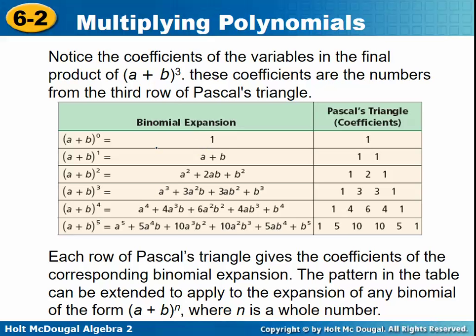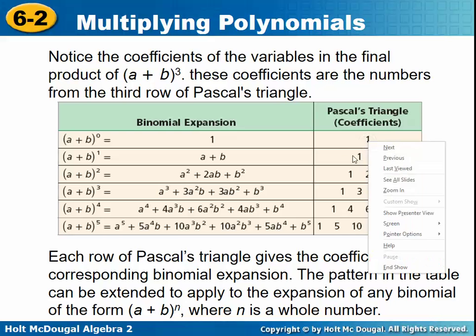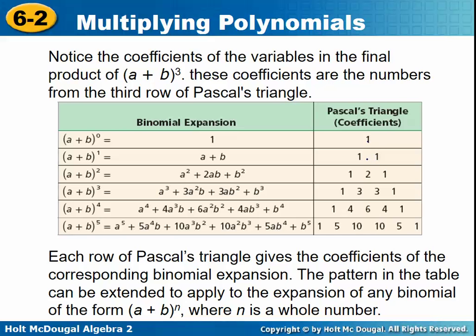All right, so here's Pascal's triangle. You start with 1, and then 1, 1, and then you add these two together, and you get 2. And the outer diagonal is all 1s on both sides. And then to get the 3, you take 1 plus 2 and get 3, and 2 plus 1 and get 3. And then you'd add these together to get 4, and these together to get 6, and these together to get 4, and so on. So Pascal's triangle, you can keep adding rows just by adding these together.